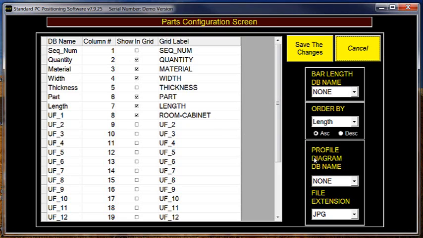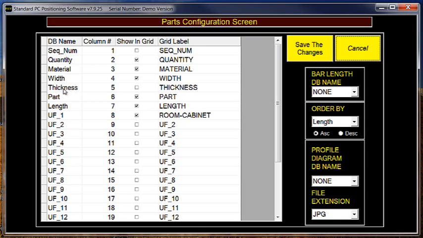Usually this is for displaying material type or a profile number when you're doing aluminum. Now DB name means we look in this column. It's labeled DB name, which in some cases is slightly different from the grid labels.